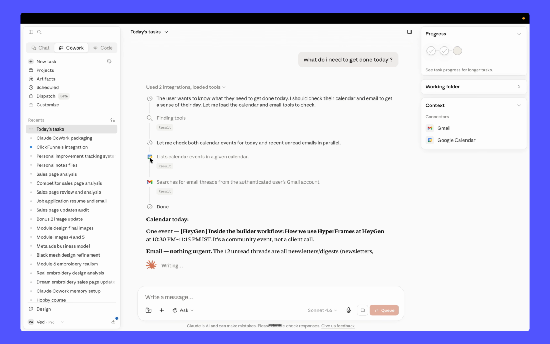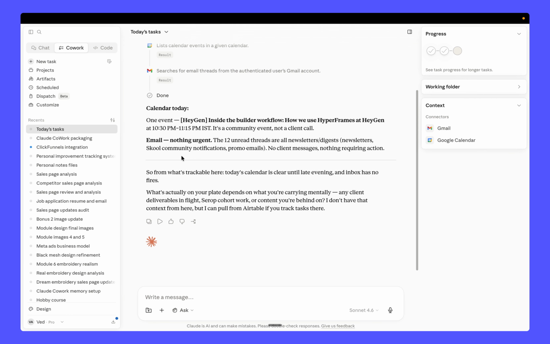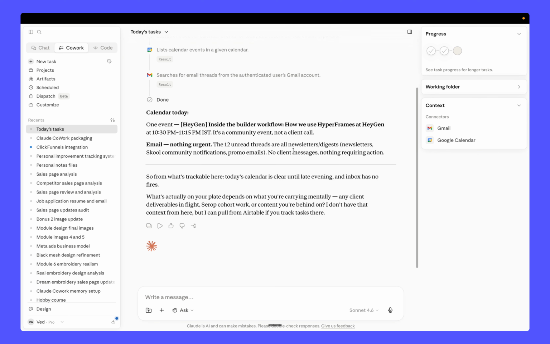So it goes to my calendar, it goes to my Gmail, and it finds one event that I have, the meeting today at 10:30 for this agent, right? And not a client call. And also I have some emails, like 12 unread email threads, but they are not urgent.